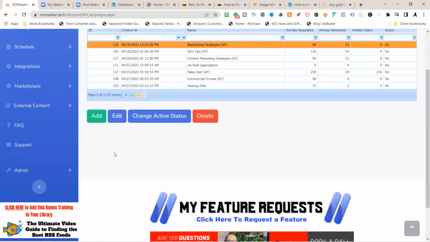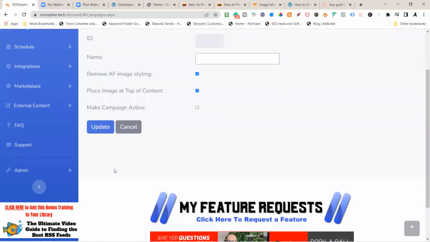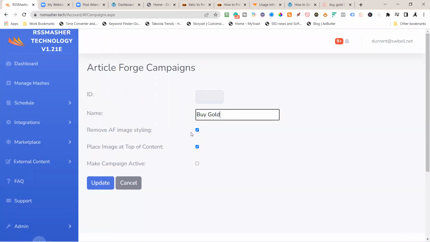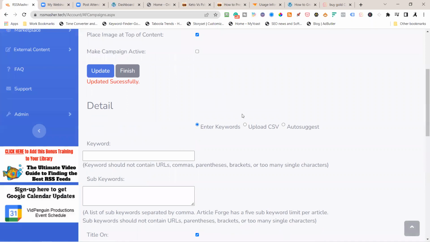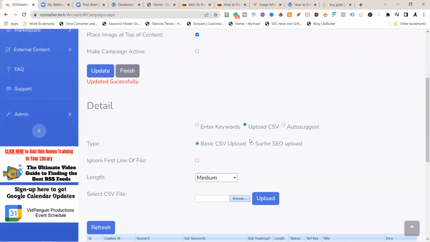But now I'm going to come over here and I'm going to hit Buy Gold. Okay. I'm going to leave these checked. Place image at top, remove Article Forge image styling. I don't want their image styling because I may do other things with this. Make campaign active. Let's hit update. Okay. Now, because I'm using the CSV from Surfer, I'm going to hit upload. Surfer SEO. Okay.